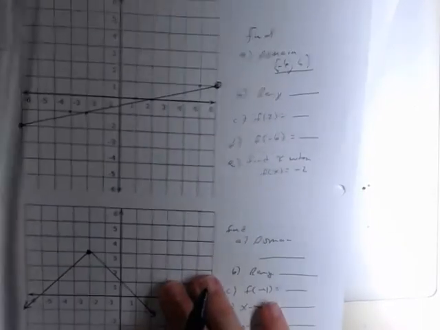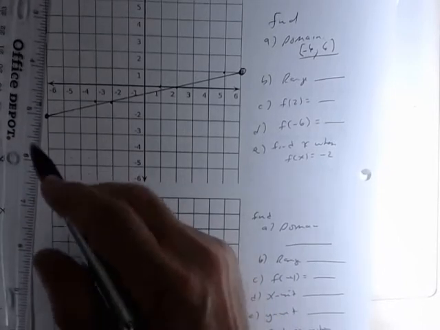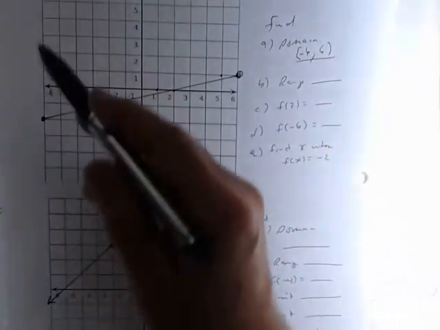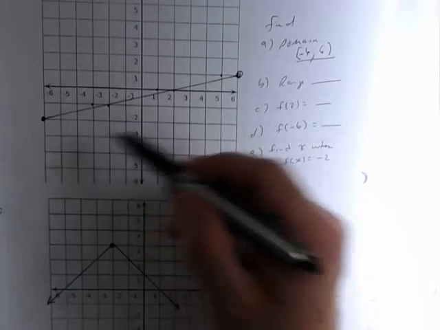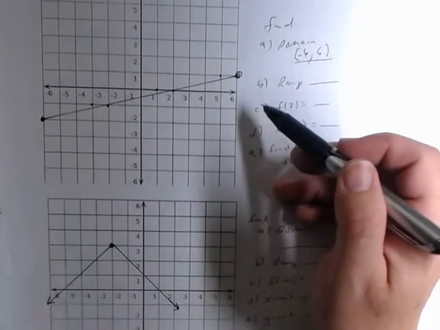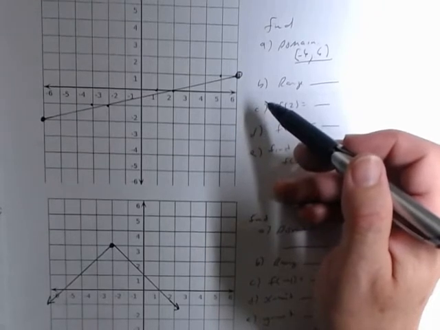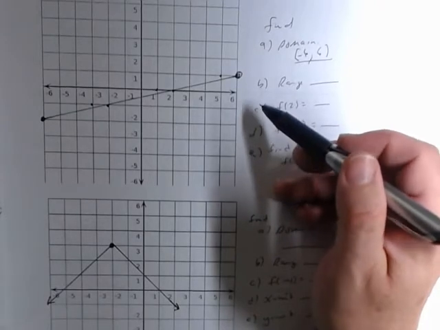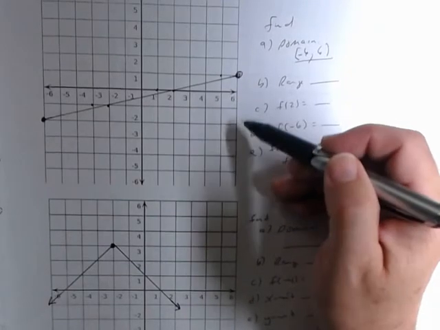So notice I went from left to right. I start touching at -6, ended up at +6. Bracket here because of the closed circle. You remember it's very similar to the inequality, less than or equal to. If there was an equal sign, you use a closed circle. If there was no equal sign, you use a what? Parentheses. Okay? So from -6 bracket to 6 parentheses.